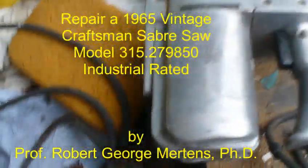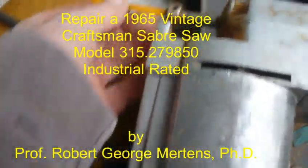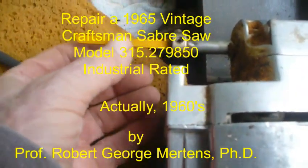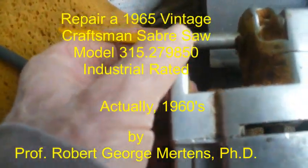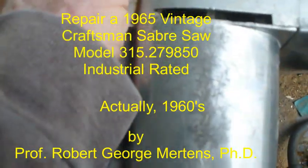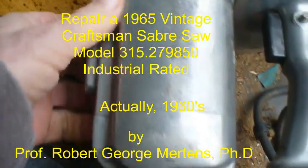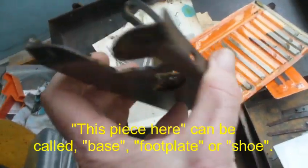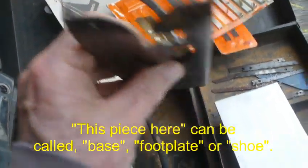This is an old dinosaur from the 1980s, might even be from the 1970s. And this doesn't move. I mean, it's solid. Now, I don't remember why I gave up trying to use this saw. This is my dad's saw. This piece here, of course, is pretty ragged out, and it's bent up. You can see it's not even flat.